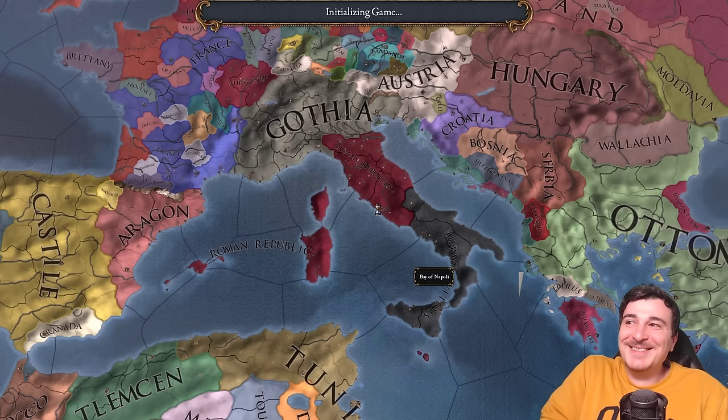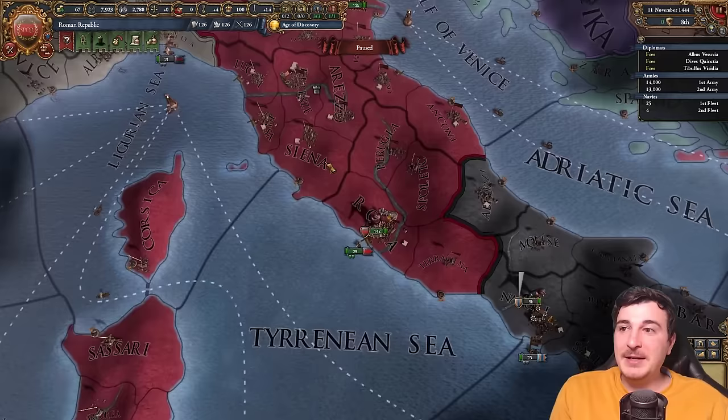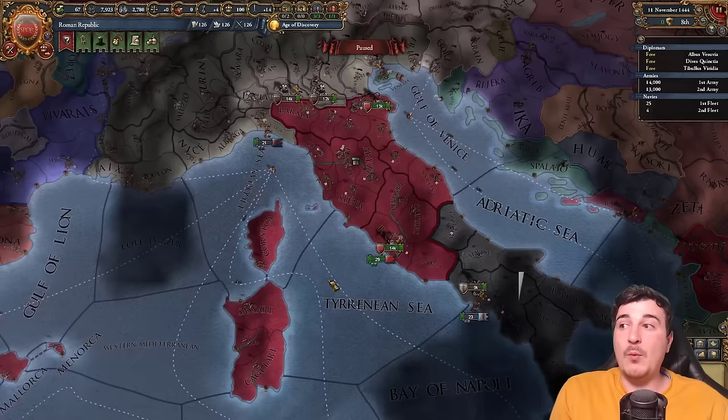I might just get stomped by both of my enemies. If Gothia and the Sicilians ally each other, that might be a little bit of an issue, really. Okay, so we have 14,000 units. Oh, we got 27,000 from the get-go. What? Okay, that's quite a lot. How much development do we have? 320. Oh, alrighty. Okay, we actually started with quite a little bit of development.